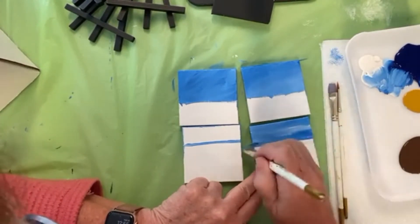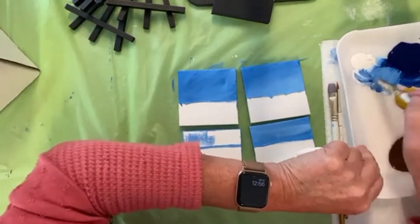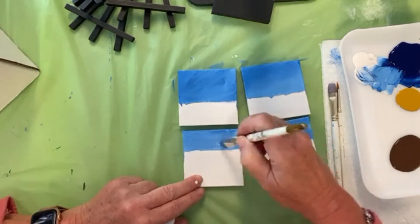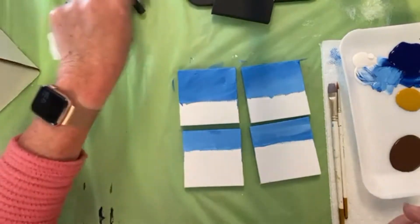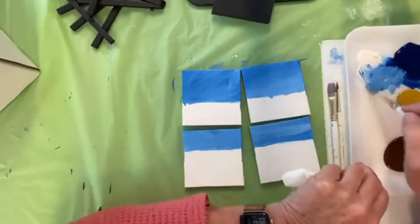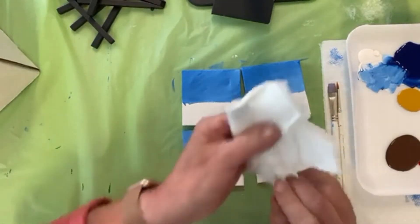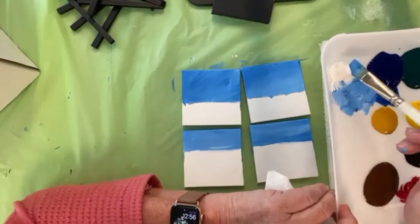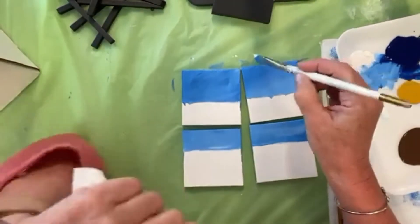Clouds — I like to start clouds when my sky is still wet, so let me just get these guys painted for their skies. This way I can give you a little demonstration on teeny tiny clouds. These would be great little Christmas gifts — you could paint a bunch up at once. I just got them at Michaels, they were the Artist Loft brand, and they came in little packs of four, and then little packs of four of the easels.